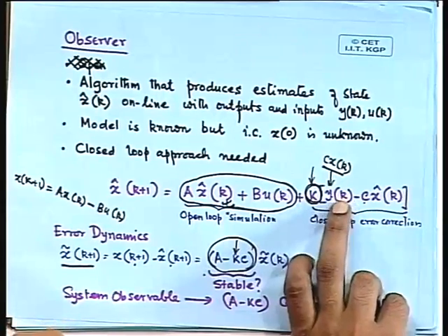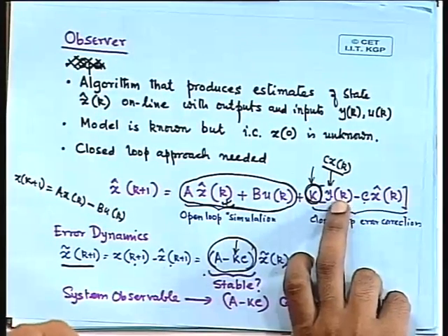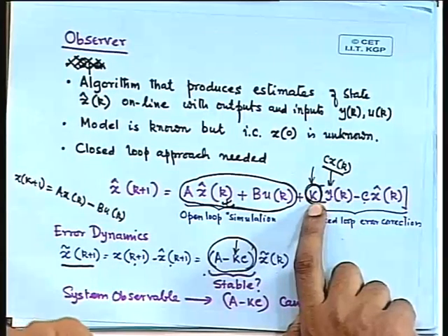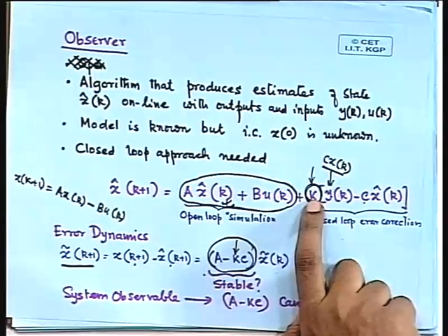This is all theoretical, but actually there will be some sensor noise, and those sensor noises are here, right. So if you have some noise here, you can imagine what will happen if you make k high. Poles will go to the deep left half plane if you have high values of k, right. So that is why practically you cannot make k too high. So it is always an optimization of how close you want to achieve your estimation error and how much measurement noise you want to pass, right. So that is the practicality of observer design.